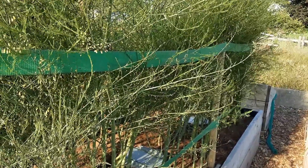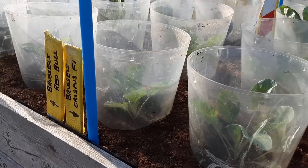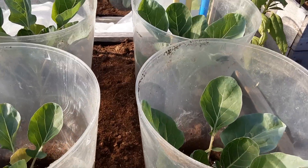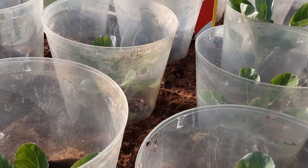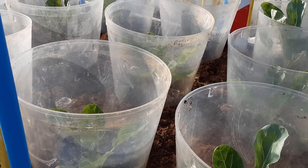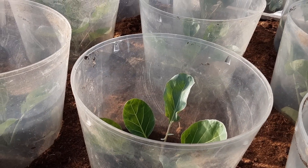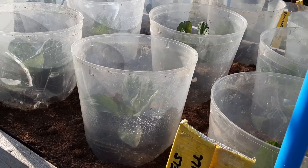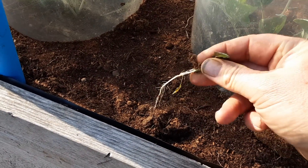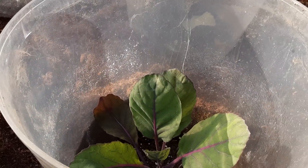They normally just flop over, especially in this wind. The nets have blown off so I have to be careful because the pigeons will have a field day. These are the Crispus f1 Brussels and they do look fine specimens. The idea of these old street lamps is to give the brassicas a little bit of support. All I do is water down the sides — it just needs a quick splash because they do retain the moisture, and of course we put the cocoa coir right down to stop the weeds. That one pulls straight out anyway — so that's the Crispus.